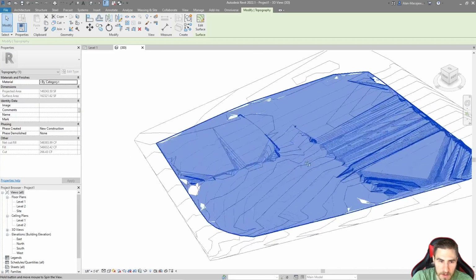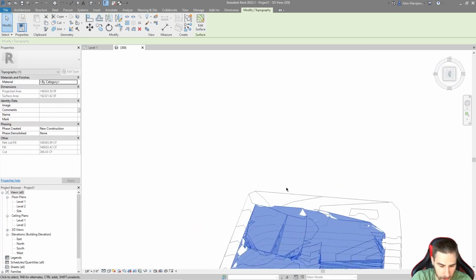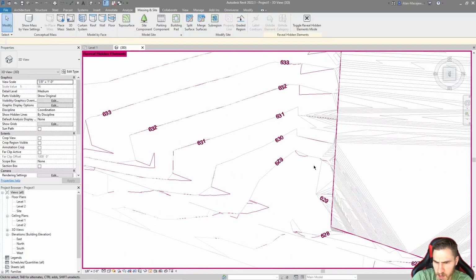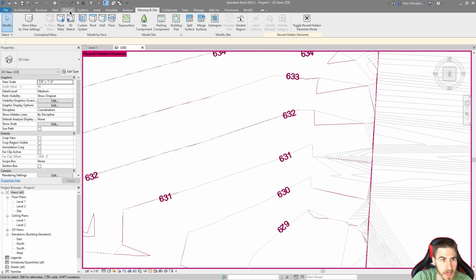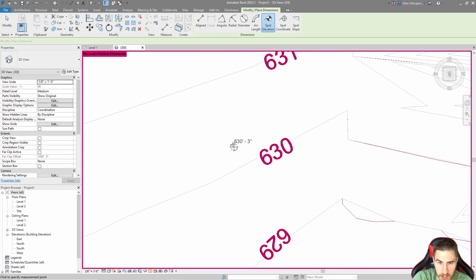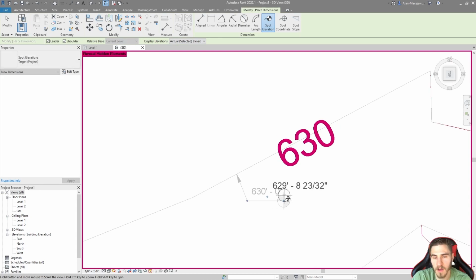So what are we going to do now? Well, if we come back to a top view here, and we show this, maybe we decide that we want this 630 line to be our level, our 0, like level 1. What do we do here? Well, let's go ahead and I'll show you. We put a spot elevation down. We're going to get just all over the place. I can get close to 630 over here. Obviously, if I get on top of the line, I can locate 630. Wonderful.